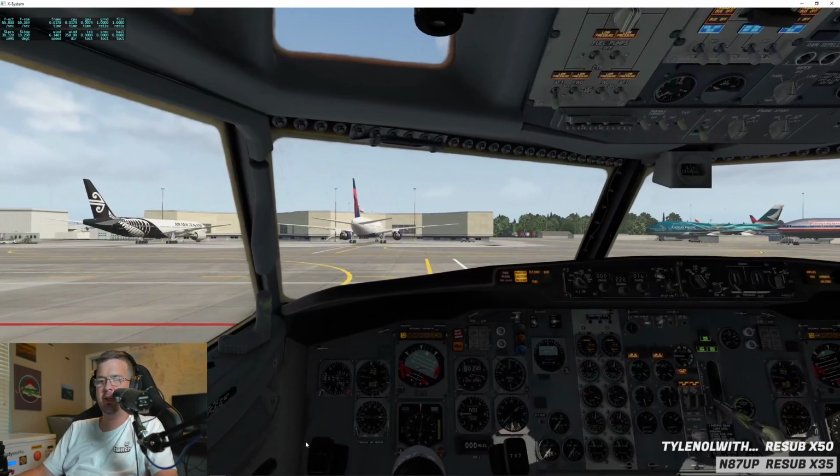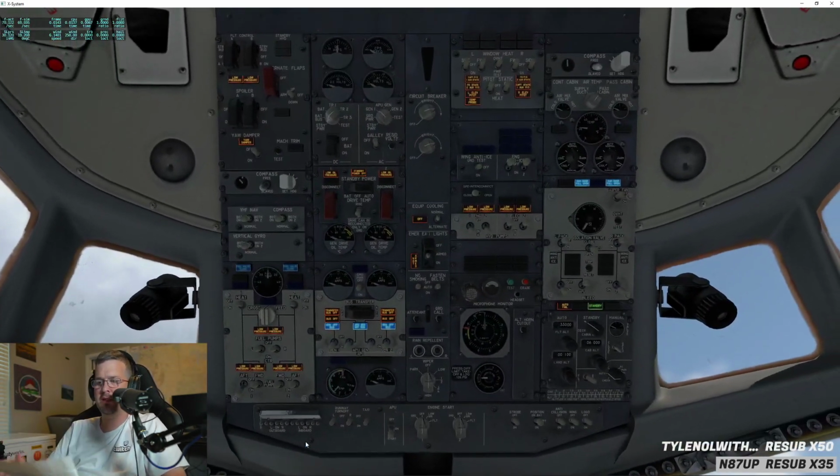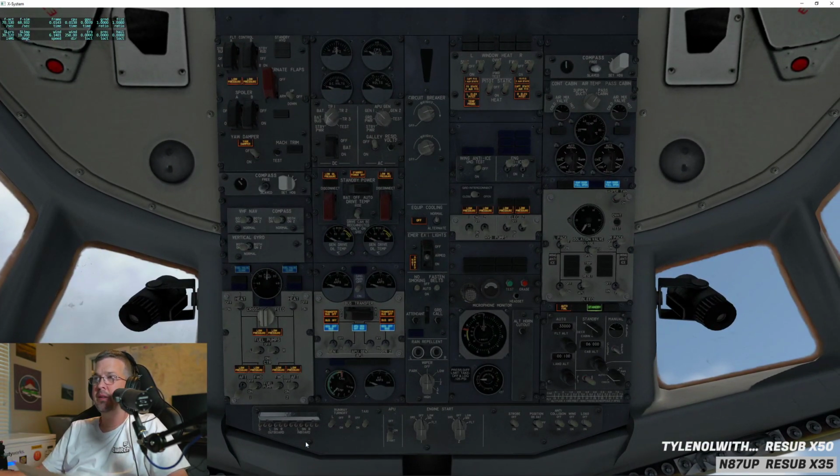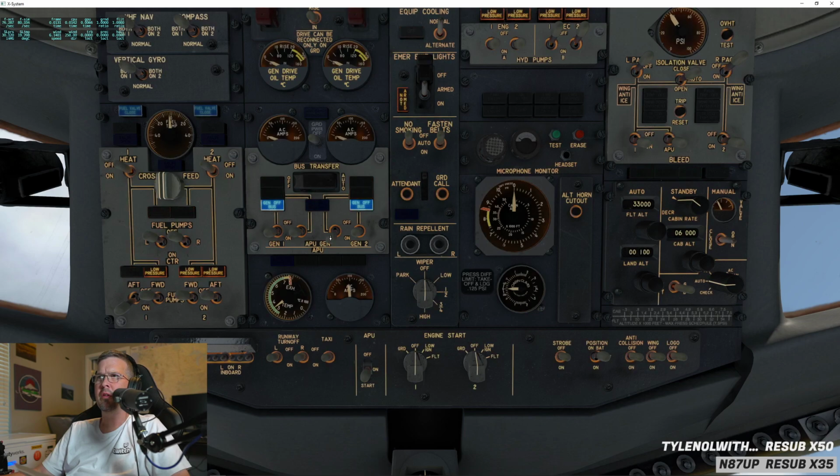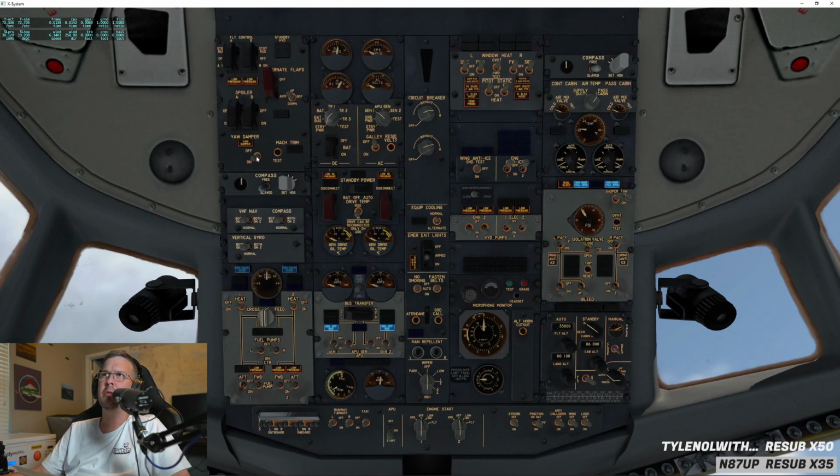Yeah, this is a good plane. I got kind of stalled on my getting going here, so let's do APU bleed, and we'll do APU gens. Come back up here and do yaw damper.